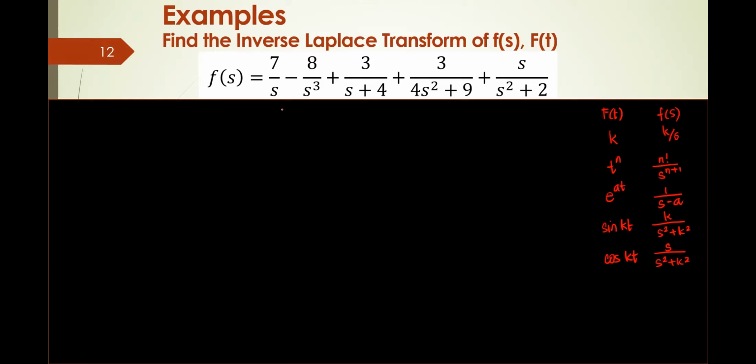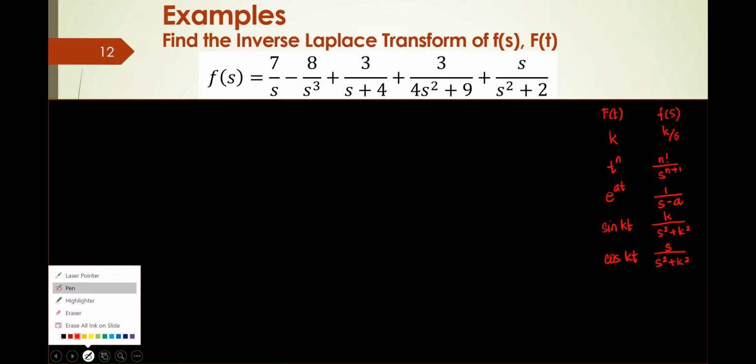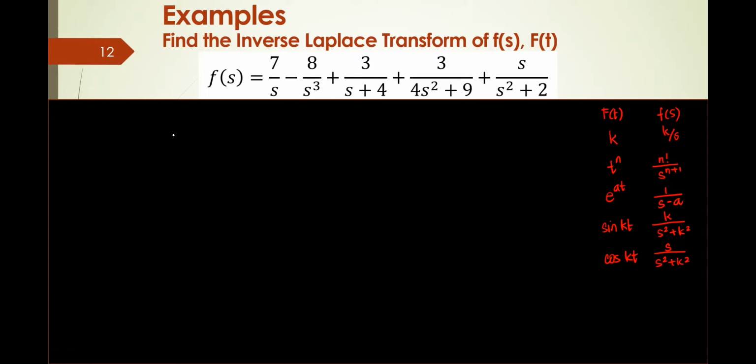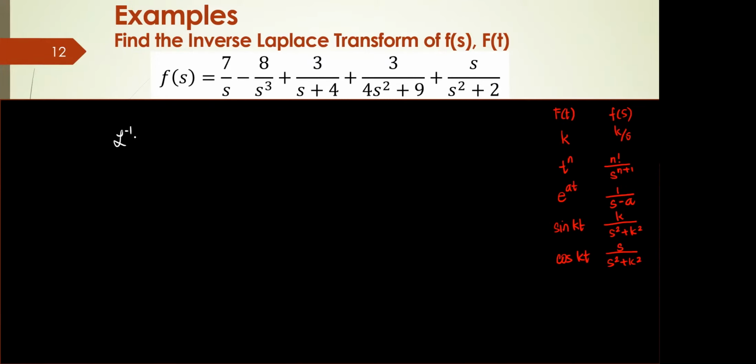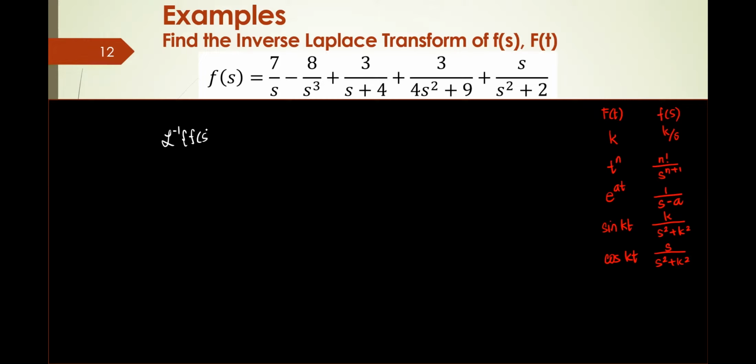Now, you are given the function of s. I would want to get the function of t. Can you give that to me? So the inverse Laplace of the functions of s should be a function of t. So what are these? So 7 over s. Can you give me that? Very good. It's simply 7.